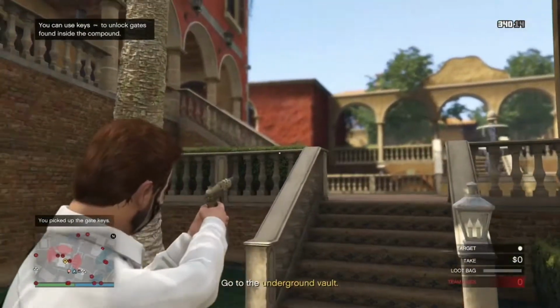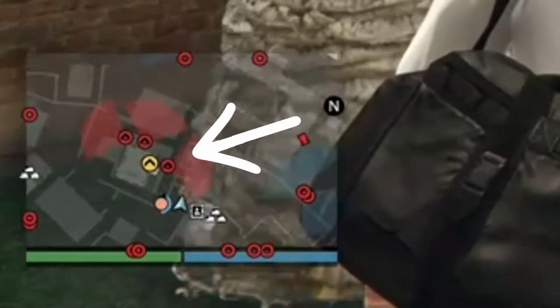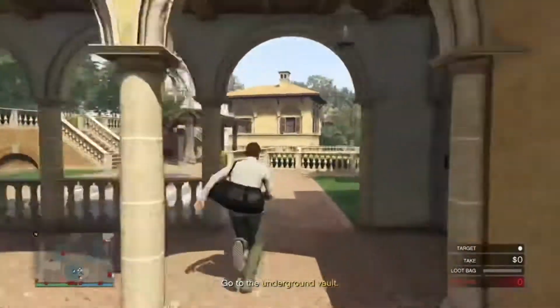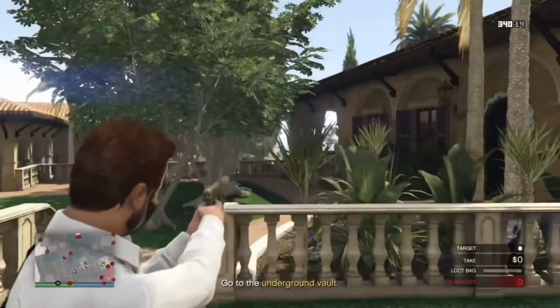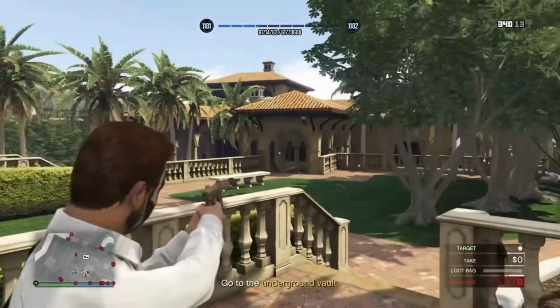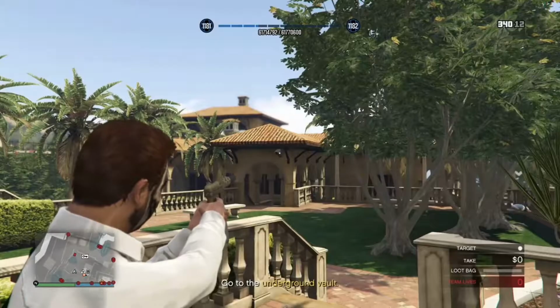So once you've taken the guard out, you want to head this way and stand here. Wait for this guard to turn around and walk away before you proceed forward. And the next thing you want to do is take out this guard right here. So wait for him to get to about this position and then you can shoot him. Once he's been taken care of, there's another guard over there in the corner, so headshot him and then destroy this camera.